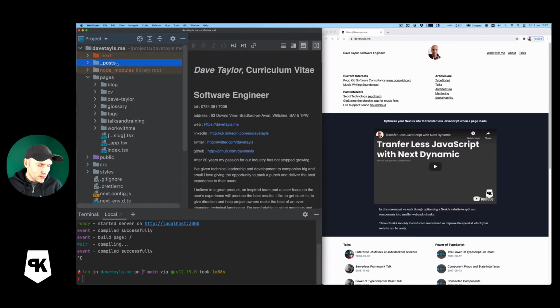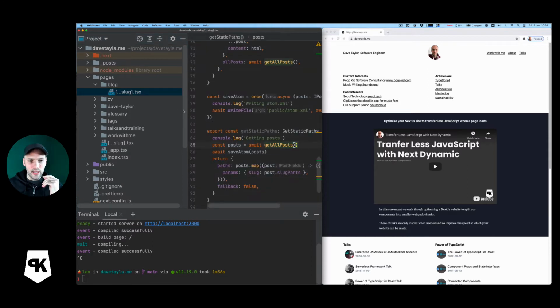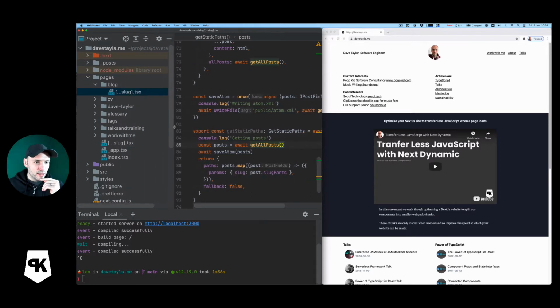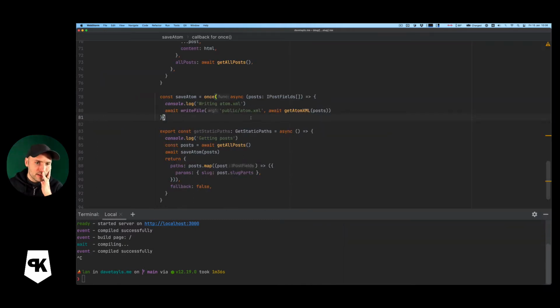First of all, I'll show you how I did the posts. Most of this was based on some good articles I read around the internet, mainly on the Next.js blog, and other people have contributed to that. So I've created a Slug page within blog, which will deal with all of the blog posts inside the posts folder. Now, if I close this up, I'll maximize this so we can have a look at this clearer.